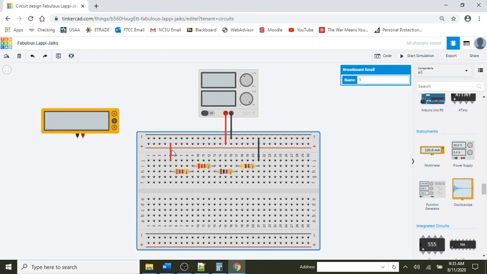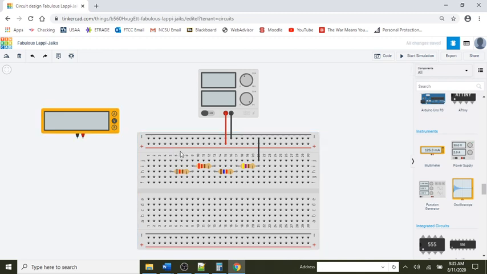So I'm going to delete this wire, and I'm going to run a wire directly to the meter. Okay, so now the current's going to flow out of the power supply, and the only connection on this rail is to the meter.